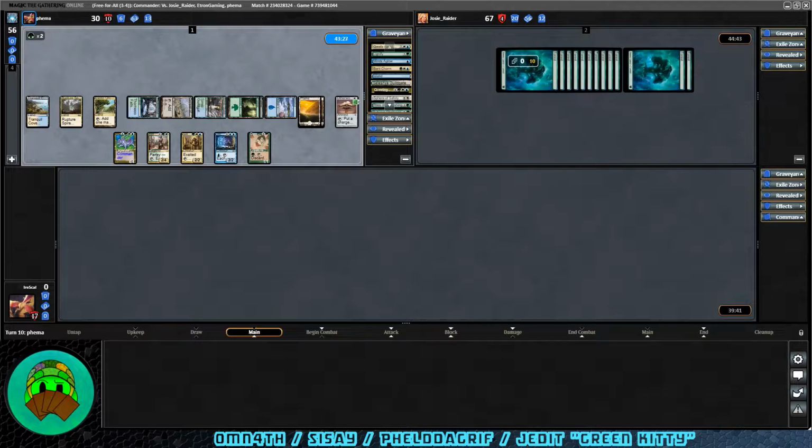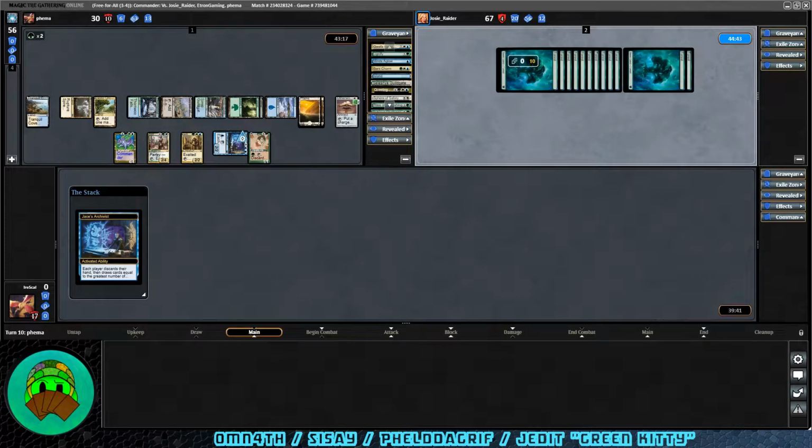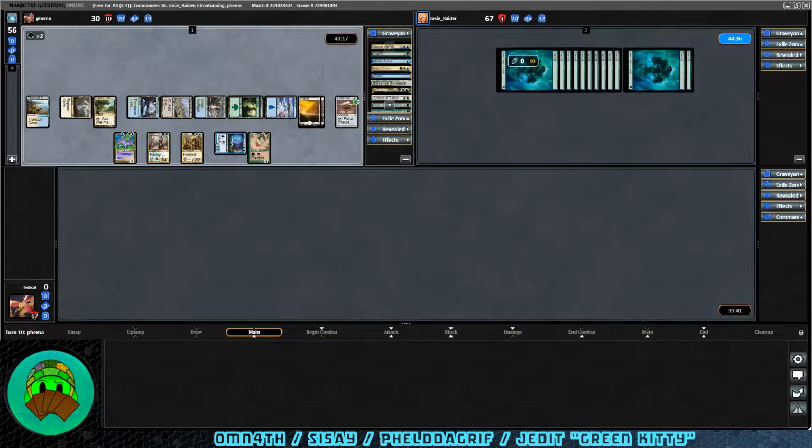Phelddagrif still has 2 green floating. Jace's Archivist. They're wheeling the hand away. So, with the replacement effect for the commander it can go back to the command zone and they'll get to do that. So, Phelddagrif gets to draw 20. Yep, there's the commander for Green Kitty. Green Kitty player gets to draw a fresh new 20, but they did have to discard the other 19 cards, including the Eldrazi Monument, which we were so close. So close. Although these close games are kind of what I live for.